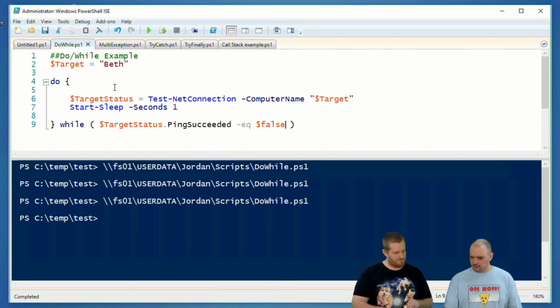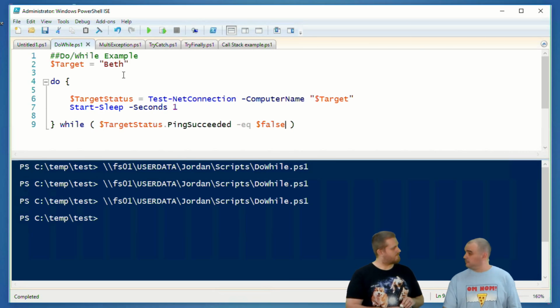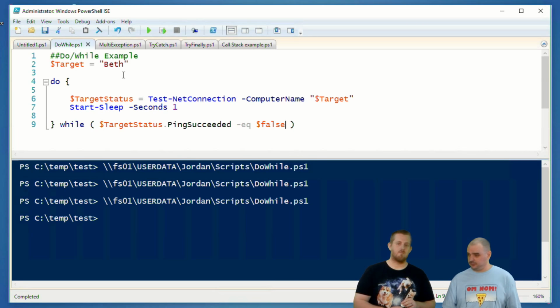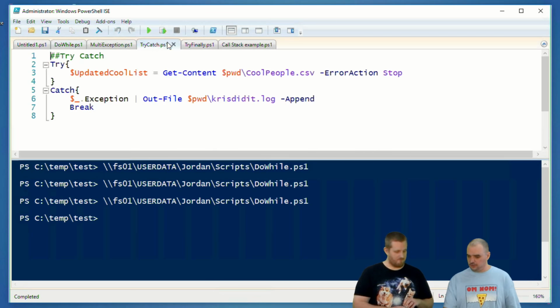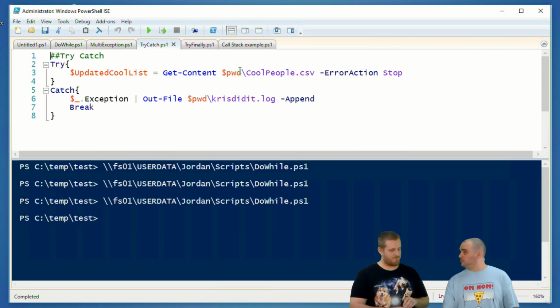All right. So once you pass the flow control, we get to actual error handling. An exception is basically an error that your PowerShell instance is not sure how to handle. And this is basically capturing them and learning how to run them. The most common is try catch, or try catch finally, which we have here. I have a file of all the cool people.